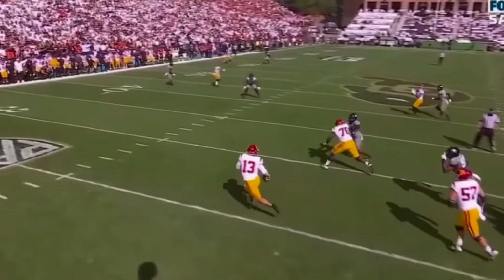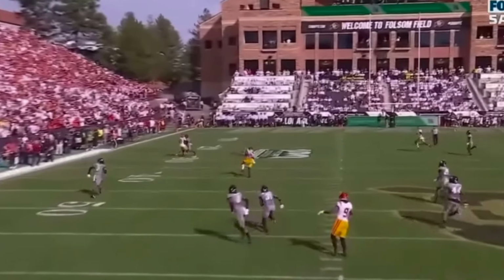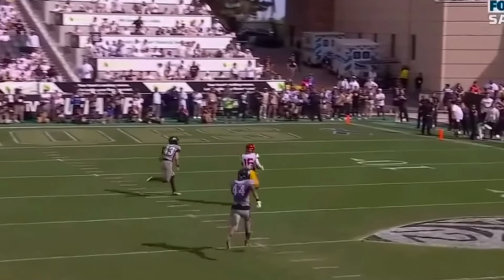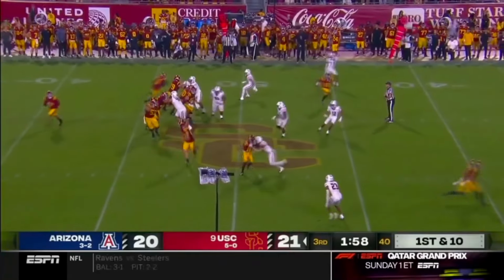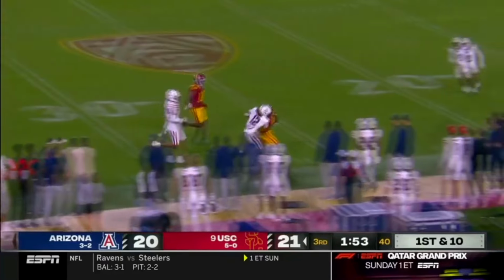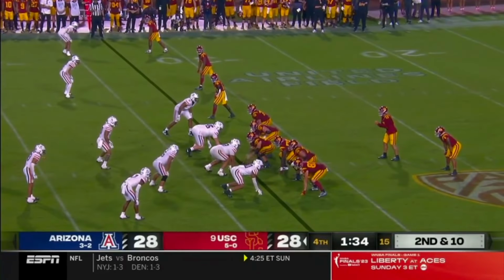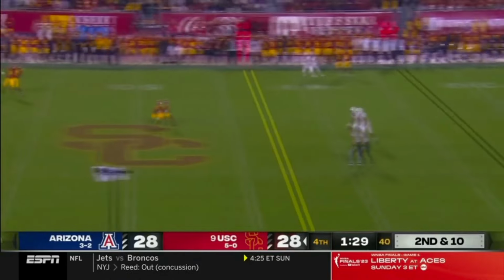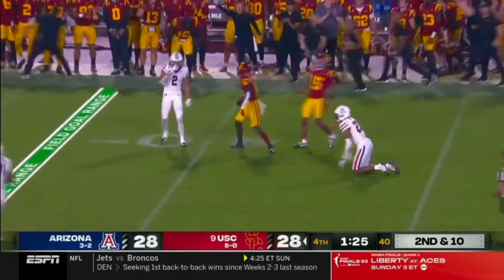He has a weapon on his right arm. Look at this throw. He's rolling left, throwing back right, down the middle of the field, and he just has all sorts of torque, velocity. The ball is thrown accurate. Great job securing the ball on third down. Now the quick tempo. Williams will throw, and he hits Washington again. Back-to-back plays. Now a penalty flag at the end of the play. Did not give the Wildcats a chance themselves. Williams in the pocket. Caleb Williams will deliver wide open Washington in the middle of the field into Arizona territory.